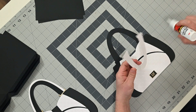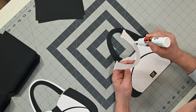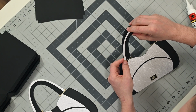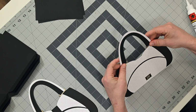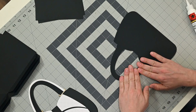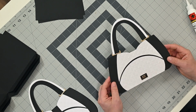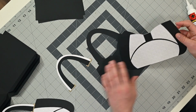And we'll take this piece and apply our glue. A little curly Q, a zigzag, whatever it takes. There we go. And I'm just going to match this up with the existing shadow layer. That looks good. Matches up beautifully. Perfect. Okay, press that down. I'll flip it over. And then once we create the structure, we're just going to glue this right onto the main structure and call it a day. But that's cute. You could technically use this as a card, like you can put that on the front of a card is what I'm trying to say.